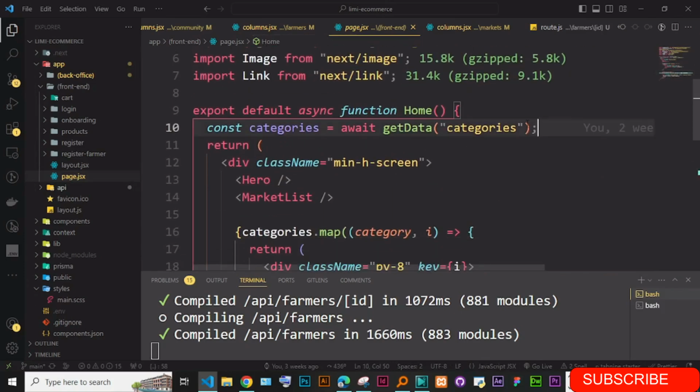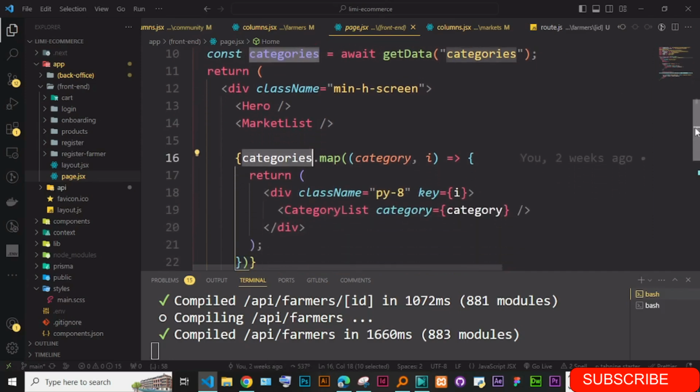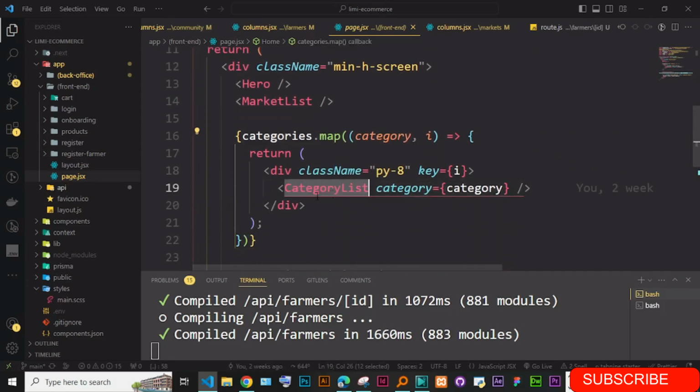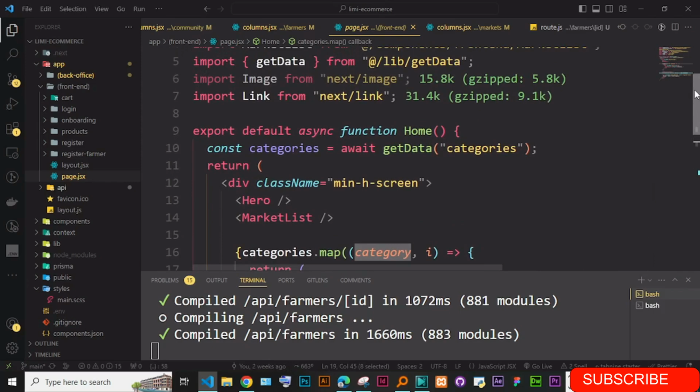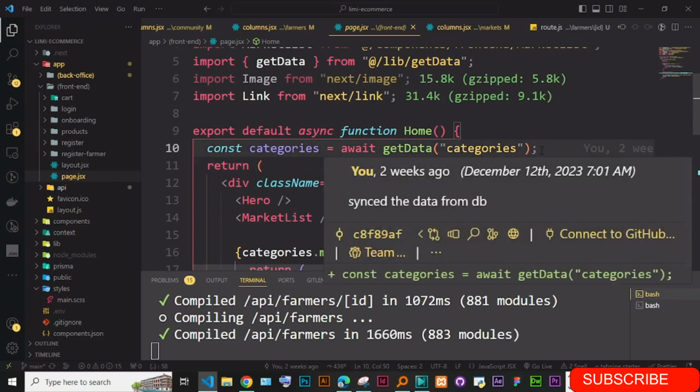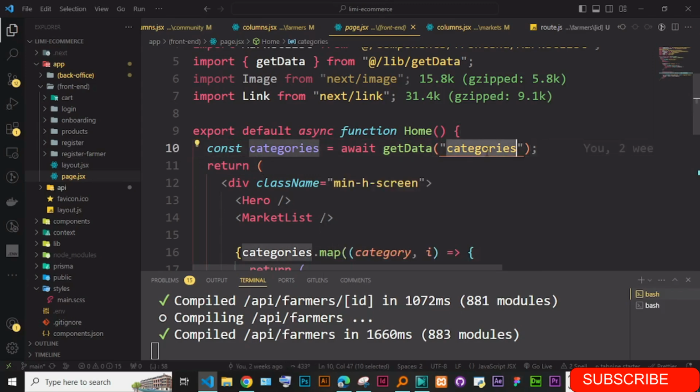We actually get all categories, and then here we map the categories. Then we have this category list that we pass the category to. Now we could just filter the categories. This one gives us a list of categories. Now if we go to categories, just in a second, just go to categories.